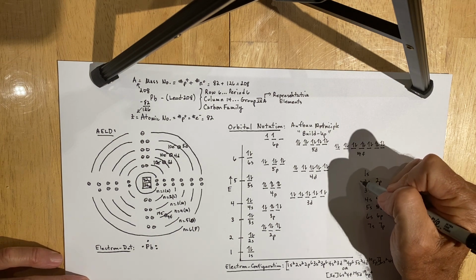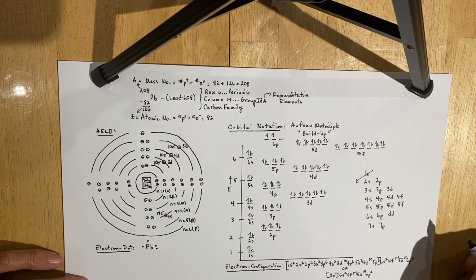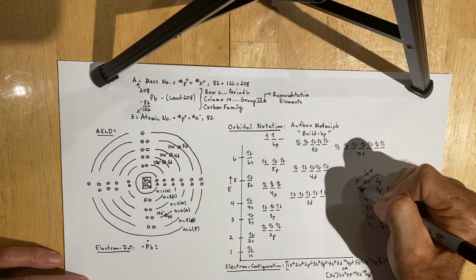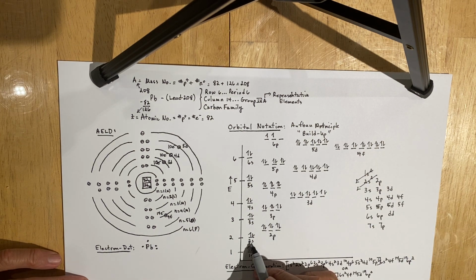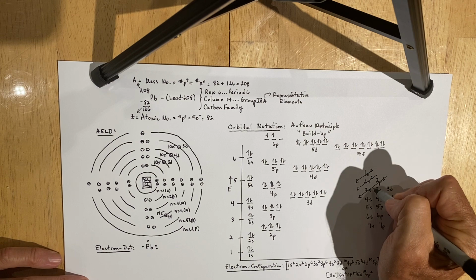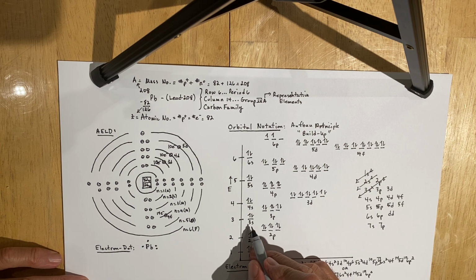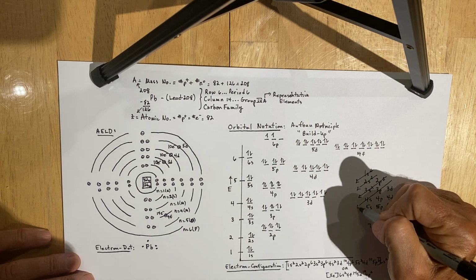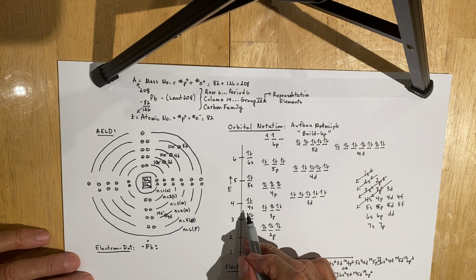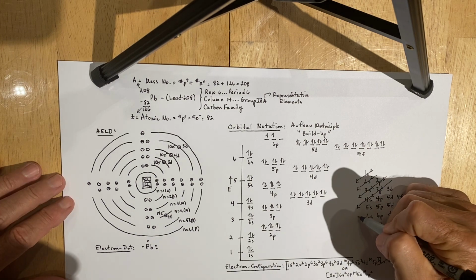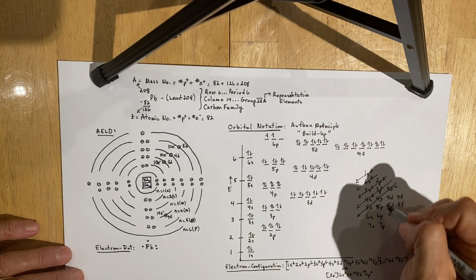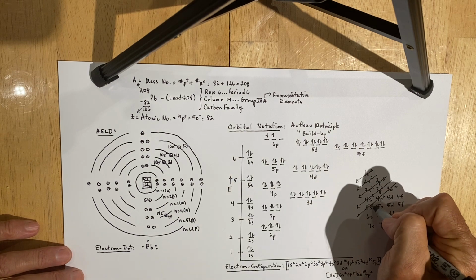So the way this works is you draw an arrow going down diagonally in this fashion. So you fill the 1s, which are these 2 electrons, and then you fill the 2s, which are those 2 electrons. And you follow this from the end of the arrow to the arrowhead. You place 6 in the 2p and 2 in the 3s, correct? We did that. And then your next move is to draw an arrow here, and you place 6 in the 3p and 2 in the 4s, which is exactly what we did. Next, we'd follow this to the 3d. We'd draw another arrow just like that. So we'd have 10 in the 3d, then 6 in the 4p, and then 2 in the 5s.